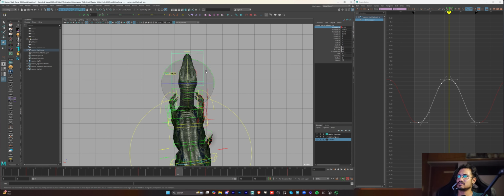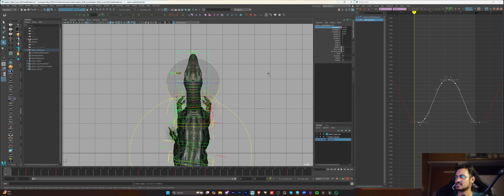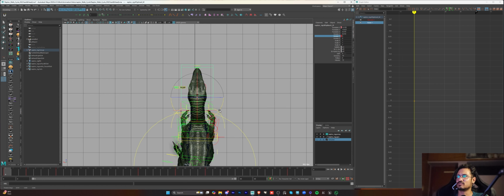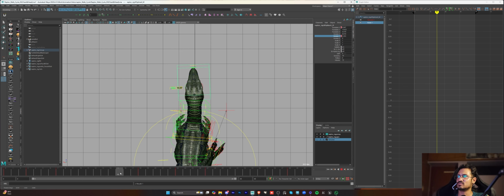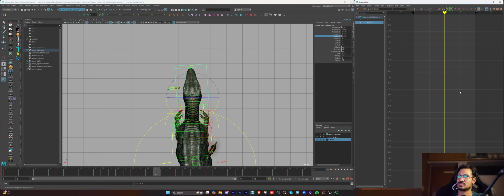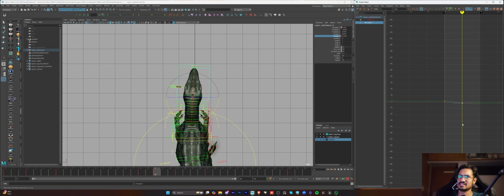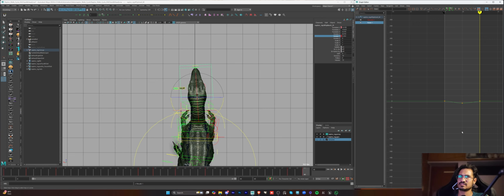And when it comes to rotation Y, the sideways rotation, this one, I try to keep it a bit more focused on this grid center line. So I put a key here. Basically whenever the head is moving away from the grid, I'll just counter animate it slightly.